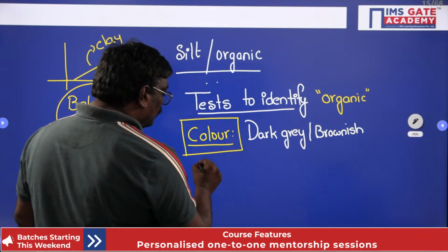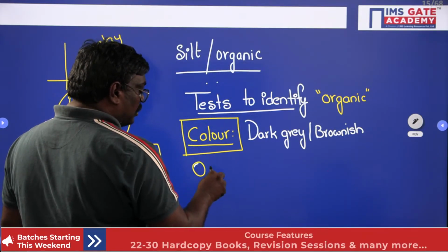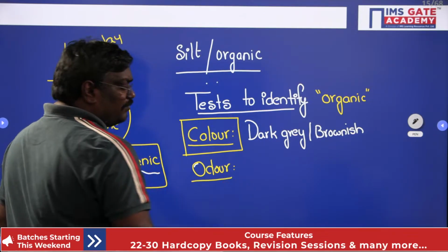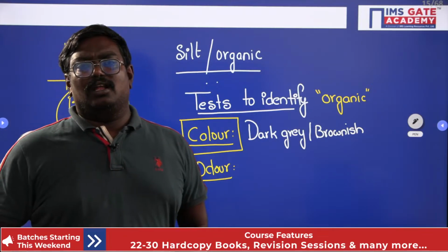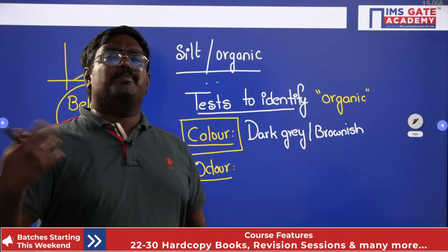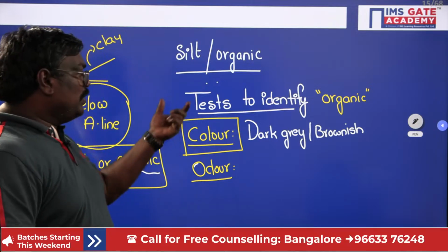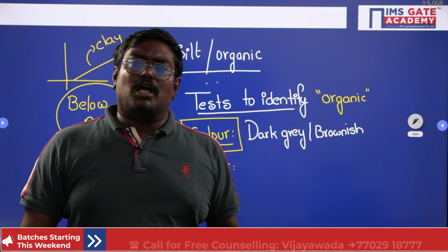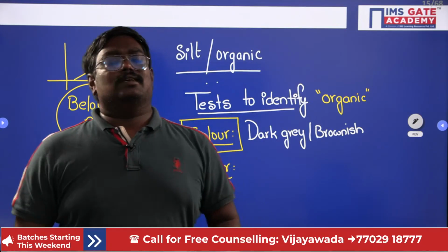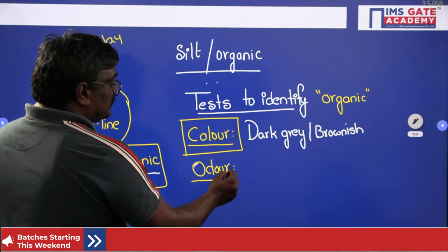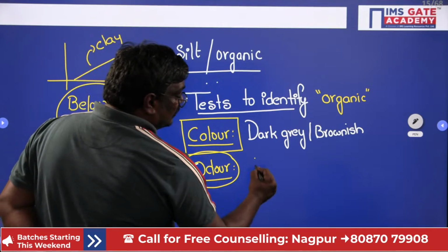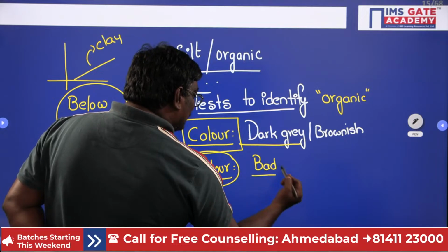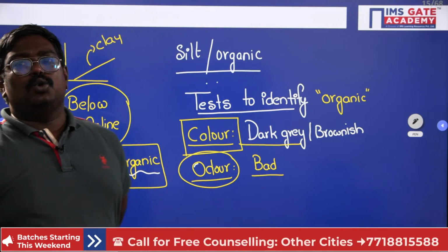And as you know, the odor of organic soils. Sir, if you can identify it is an organic soil, fine. If it is not an organic soil, then obviously it is silt. So we will talk about organic soils. How to identify organic soil? If it is not organic, then obviously it is silt. So here, if the odor is considered, what is the odor? Odor is bad odor. But these are the kind of tests by looking you can identify.